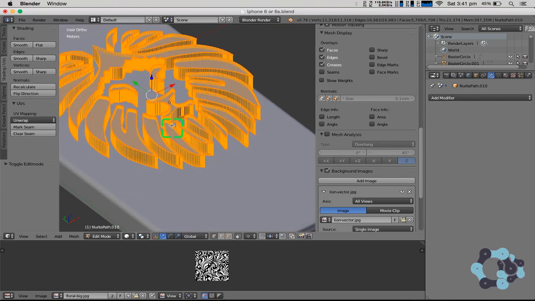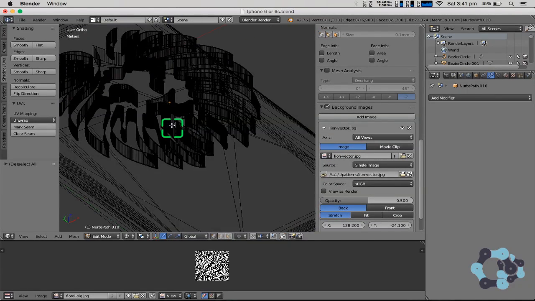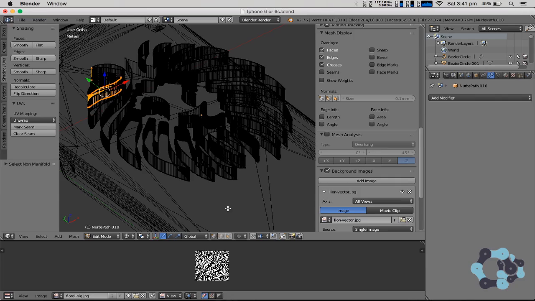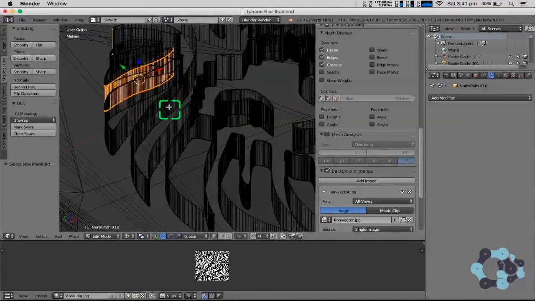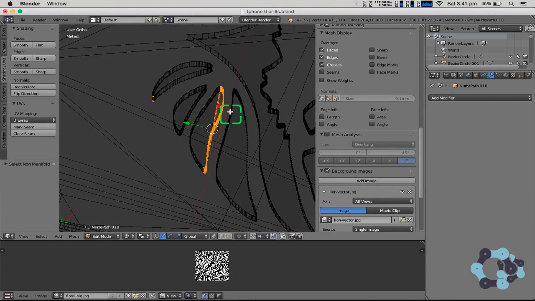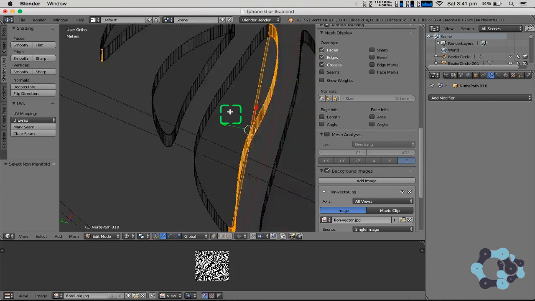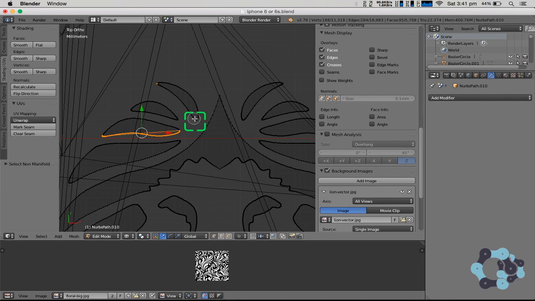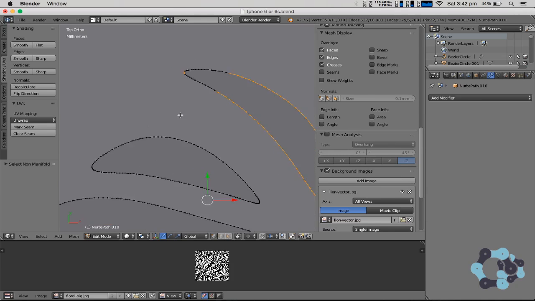Let's go into edit mode. Push A, deselect, Z for wireframe, and then you've got to be in vertex mode. Control, Alt, Shift, M, and there's my problem. Alright, so there's something weird going on here. What I'll do is I'll just select these. You can see that little bit up here. Basically, this is telling me that there's a gap in here.